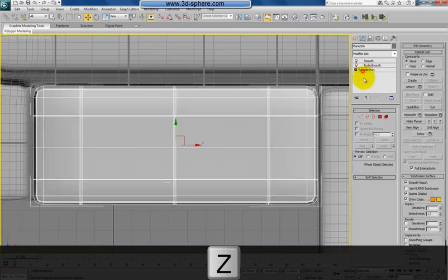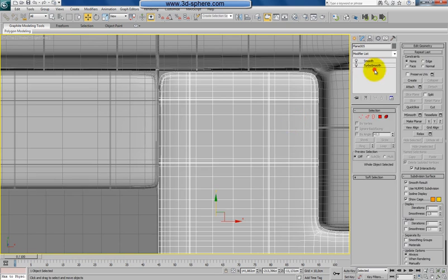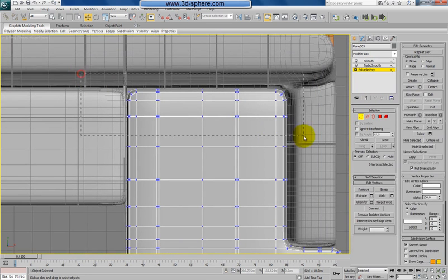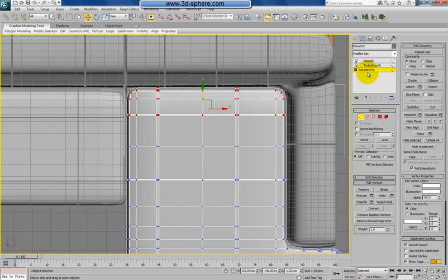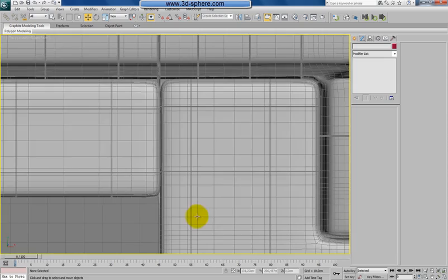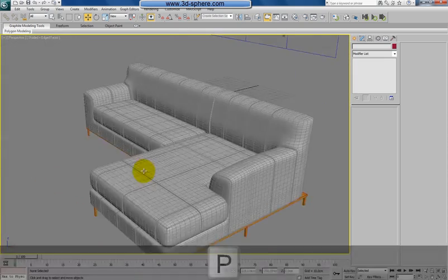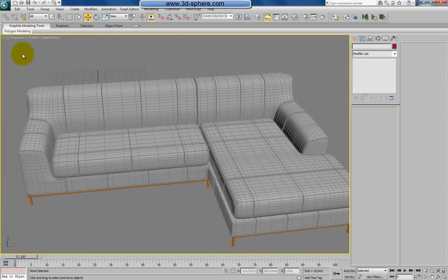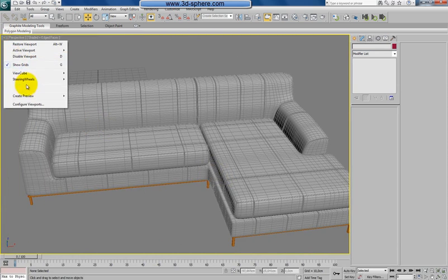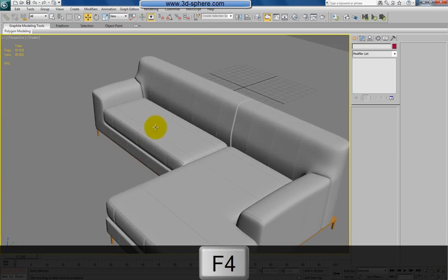Lighting also in this one. Just not interact. Absolutely, just a bit. Okay, let's keep it like this here. I think it's fine. Now, let's check the poly count just to see how much we have. Now 91,000. It's not so bad for such a scene. F4 to see shade.